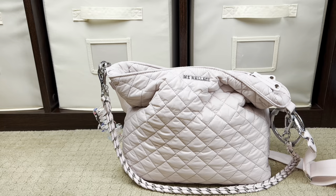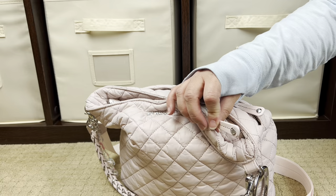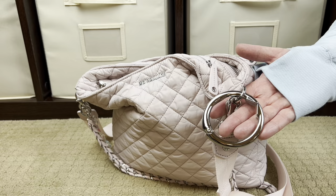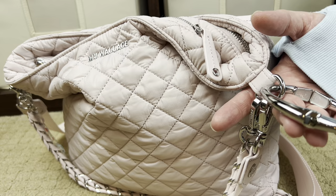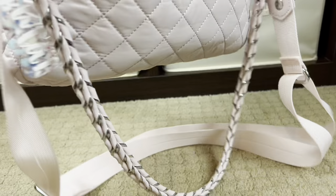Starting on the outside: you can see the MZ Wallace logo — nice and understated — and all of the trim is Italian leather in the same color as the bag. Because this is the Crosby line it does have metal zippers; some MZ Wallace lines use a chunky plastic zipper but the Crosby line uses a metal zipper. On the side I also have attached my Clip-It bag hook. They come in two sizes: 33 pound and 45 pound. This is the old-school 45 pound one — I'll link it below. If you're a germaphobe and don't want your bag touching the ground, you need one of these.